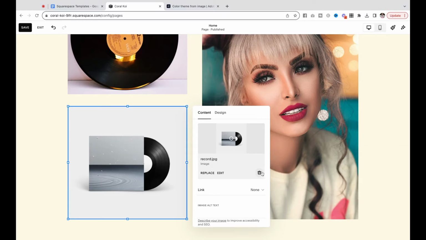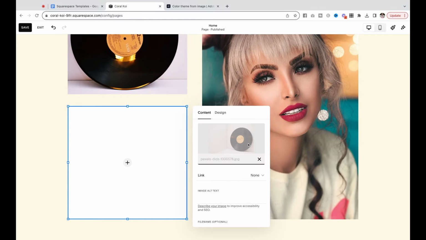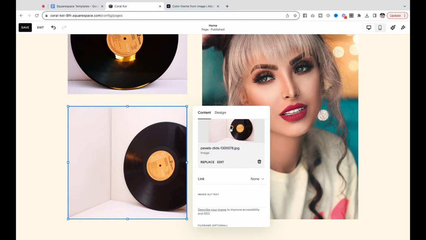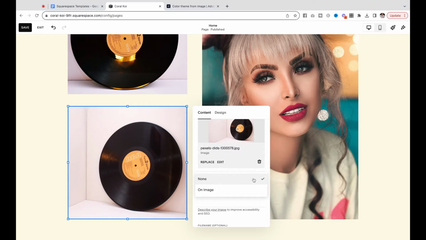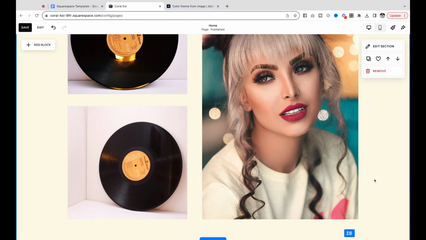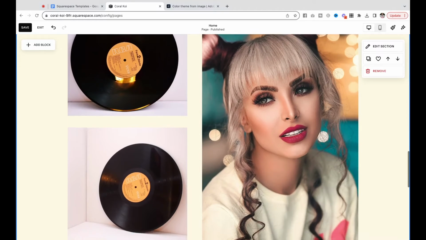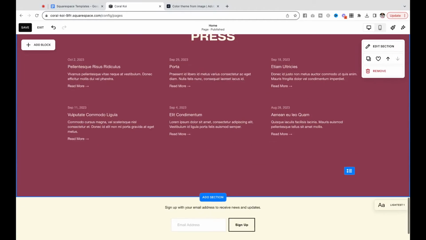And one more. What I would recommend doing if you do this format would be to add a link to all these images. You could say link on image, and then just link to the actual merch page once you build out the store, which I'll show you how to do in a minute. So that's how you customize the template the way they have it.